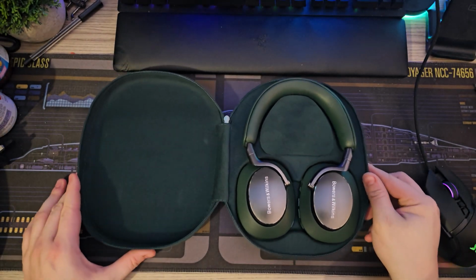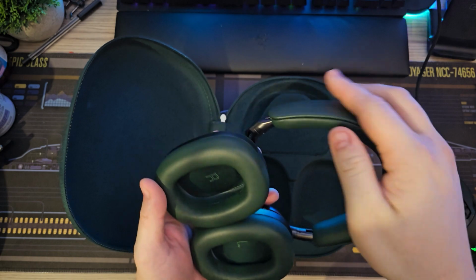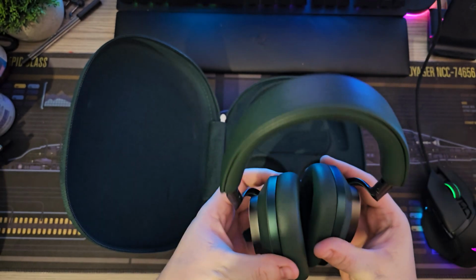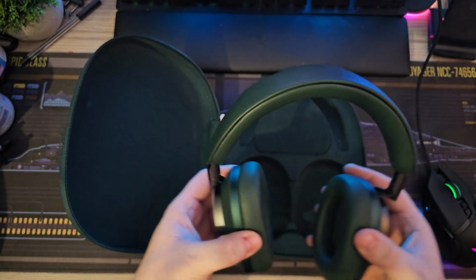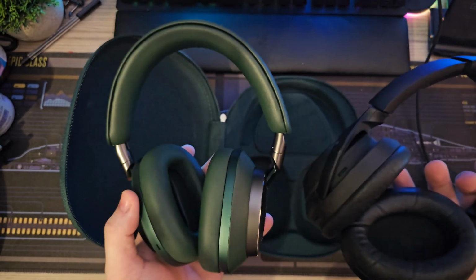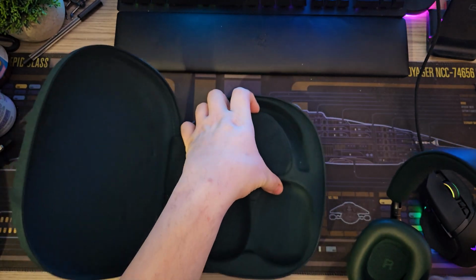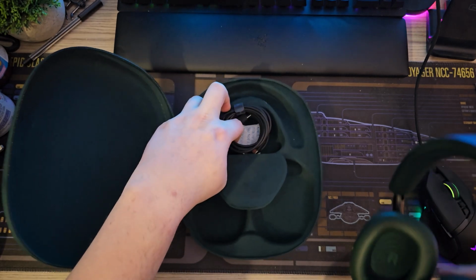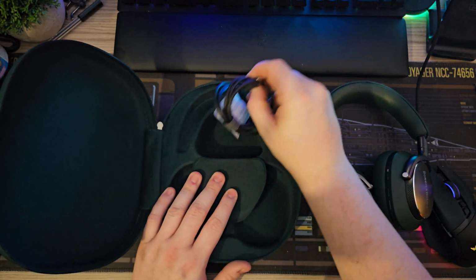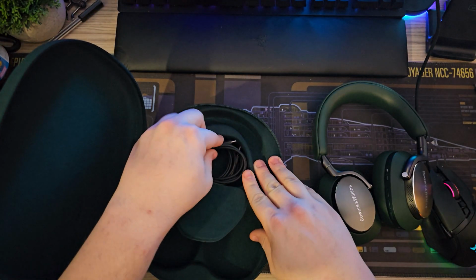And there they are. Bowers and Wilkins PX8s. Oh, straight away. Look at that lovely leather feel. Beautiful. Nice elasticity. Quick weight test here. They don't feel too dissimilar to the XM4s. What have we got in the bag here? Okay, nice little magnetic clip there, which has inside it, we've got a USB-C to audio jack, and we've got a USB-C to USB-C as well. So it's got some accessories there as well. I'm sure they'll come in handy.